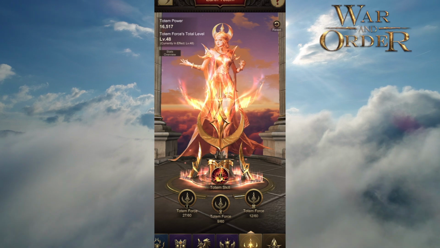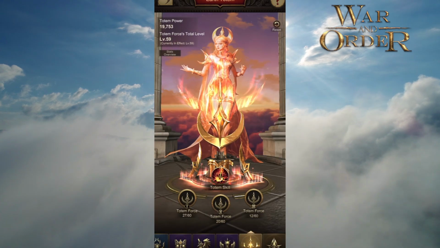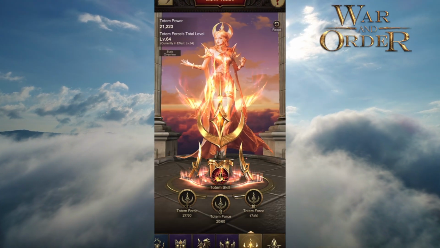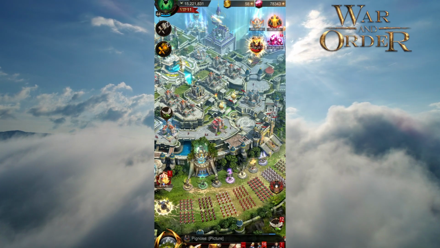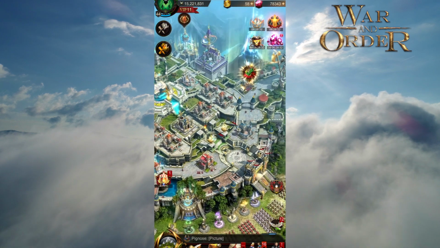All right, it's as high as I want to go there. All right, here we go. All right, level 64, totem level 2. I'll get it up to totem level 3 for Void to kind of play with it and test it out. And I'll do a video on Void itself.